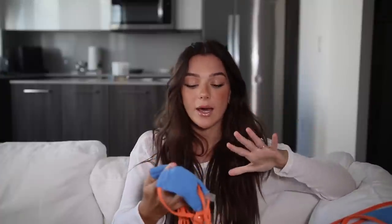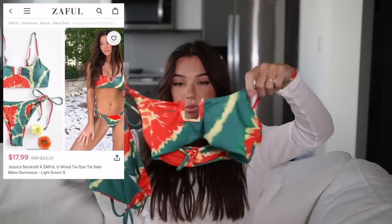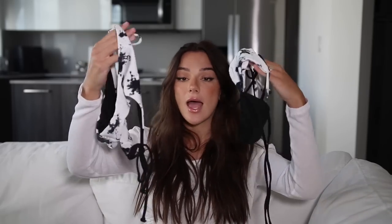I've done bikinis in this two-squares style before and they're always my favorites — my go-to grab. They're so flattering and amazing for tanning because you don't get that straight-across bandeau white tan line. You still get some sun in the middle. It's like two squares covering you instead of two triangles. I love the retro vibe. Next I have this tie-dye one — another super cute fall/winter colored bikini, kind of Christmassy. It has a really cute cutout and fits really nicely in that same luxurious, comfortable material that hugs your body.